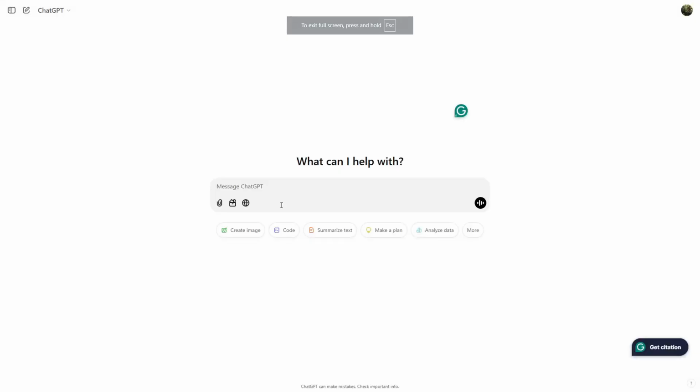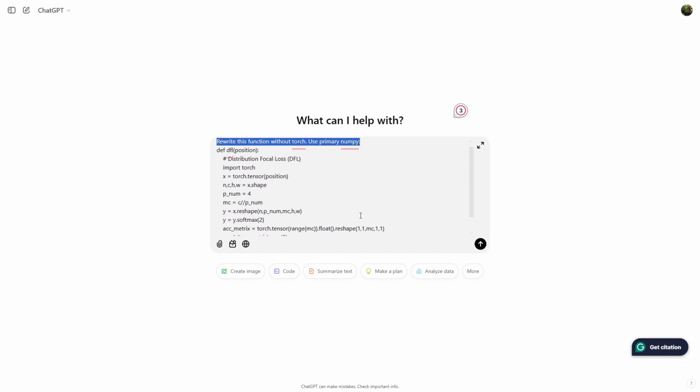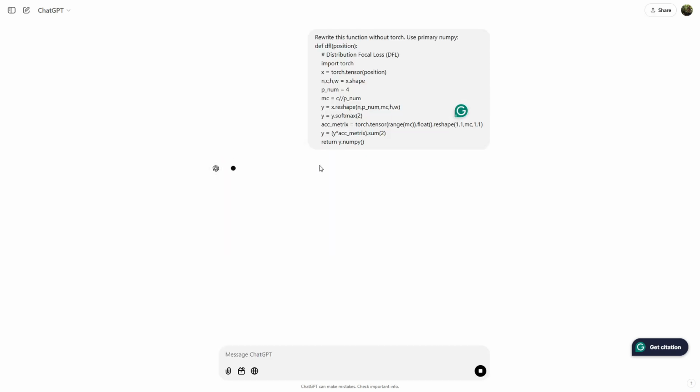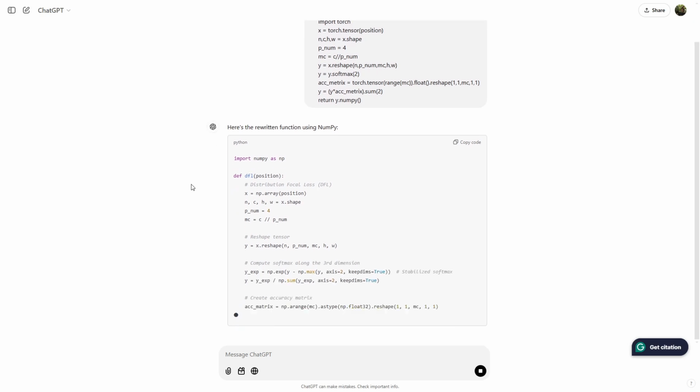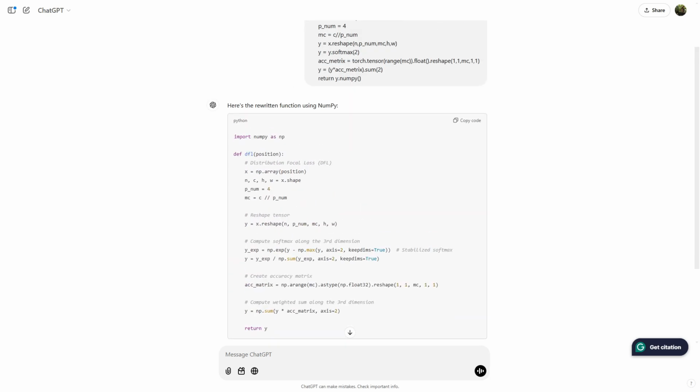Right now it's pretty easy because you have ChatGPT, and in most cases it works correctly. For example, here is the original code; you can just put it into ChatGPT and get new code without PyTorch. But of course you need to verify it, run some tests to check that it's working correctly and compare results. And in most of the models here, PyTorch is used.